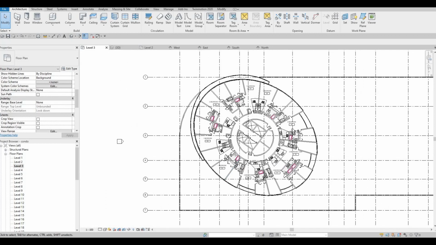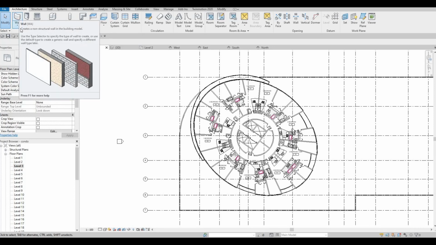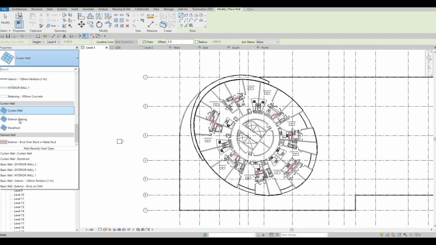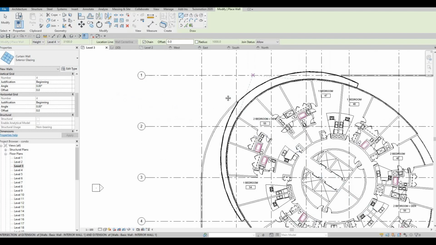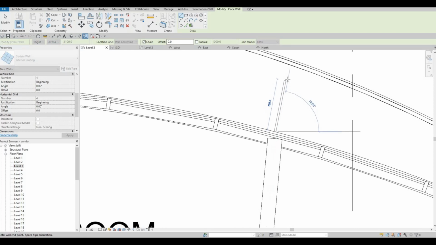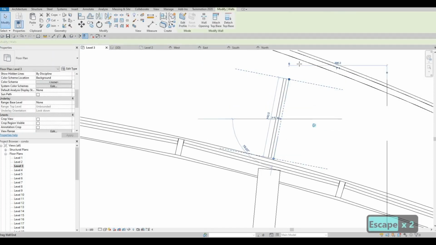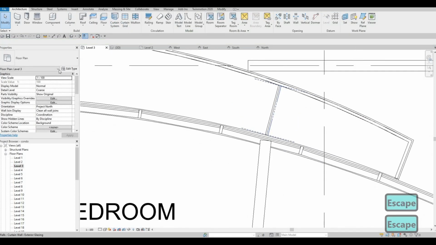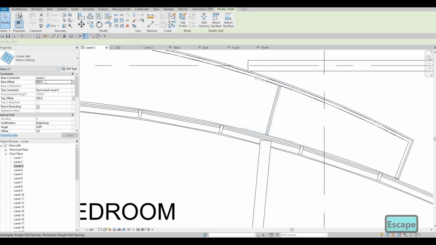So now let's go to level 3, and then we're going to add in, I think just a curtain will be good enough, or even an exterior glazing. So here we could just add in a glazing right there. It doesn't need to be perfect, but it just needs to create a partition. So base offset, nothing, but top offset, let's change this to negative 1500.